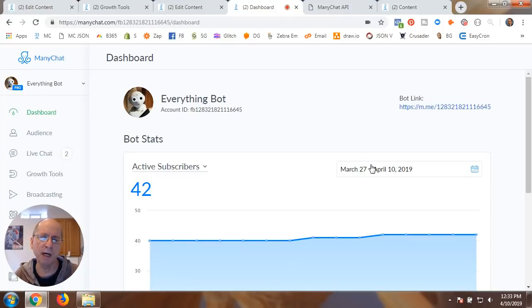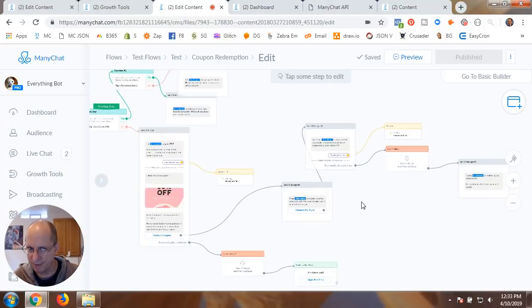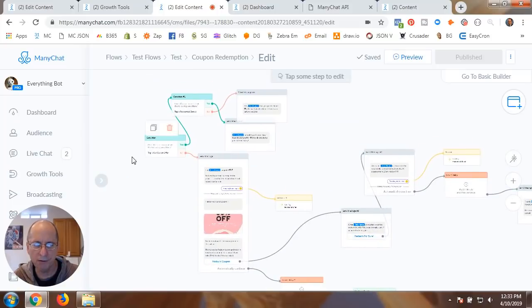Basically, it's going to teach you how to do a lead generation campaign with ROI and track the dollars that are coming in. I'm just going to go over this flow, and it's coupon redemption. It's a donut offer, and it has some great things in here that you can do. You can use this with a Facebook ad driving somebody in. So check it out, the link's up above. What we're going to do today is extend from this, and build on it even more.